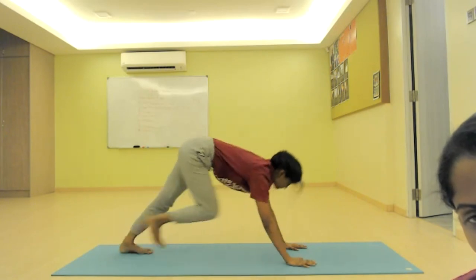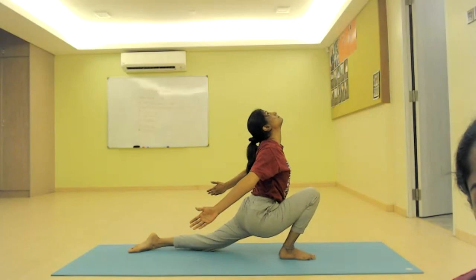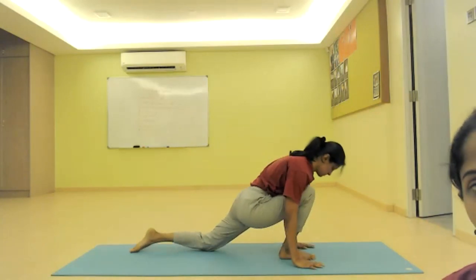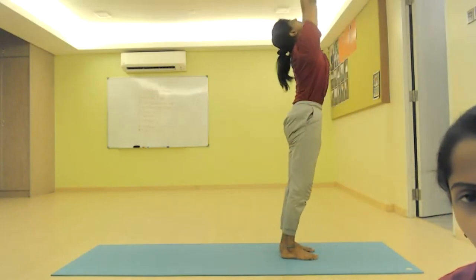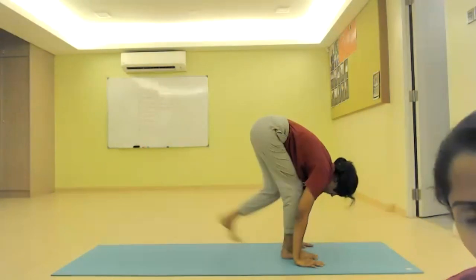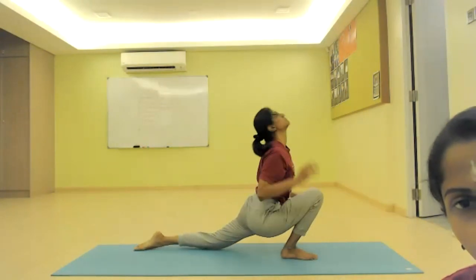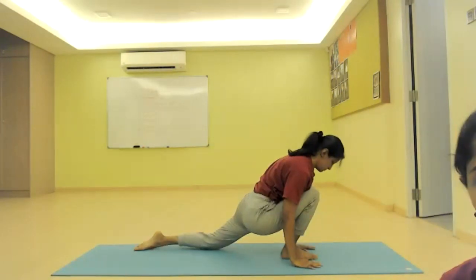Now, right leg forward. Inhale, open. Hands down. Straighten your knees. Inhale all the way up. Exhale all the way down. Left leg behind. Inhale, open. Hands down. Mountain pose.